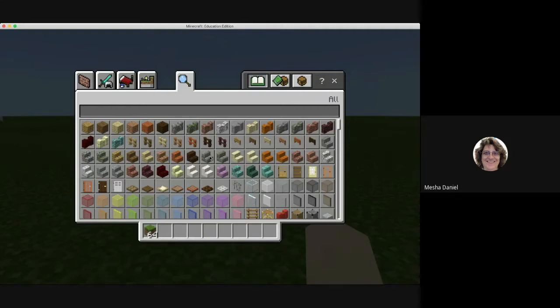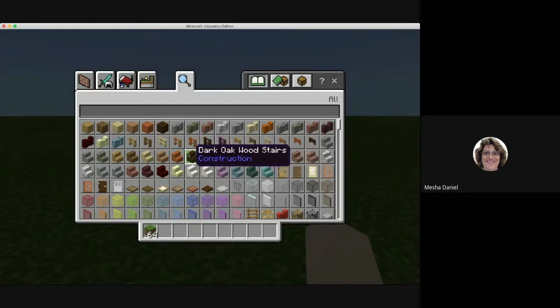And you might have some students that have been playing Minecraft for a long time, and they're going to say, hey, how come I can't do this? How come I can't do that? And you're going to say, because this is Minecraft Education Edition, and this is the one that we have access to. But there are some really cool things in here that Education Edition has, and that chemistry component is one of them.